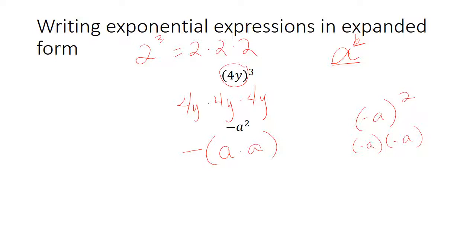And this is important, especially if you have an even power, because this answer right here, whatever a is, you're going to have a negative answer. This one would give you a positive answer because you would have a negative times a negative, which is going to give you a positive. So it's important to know whether or not your negative is squared or it's not squared.